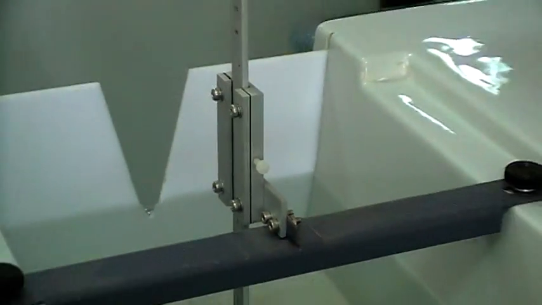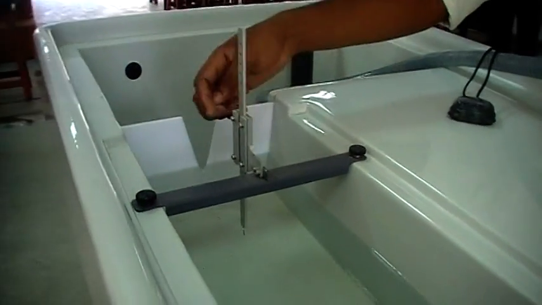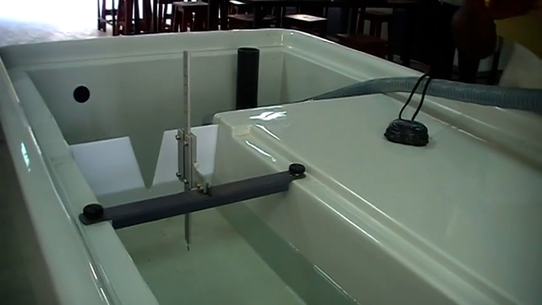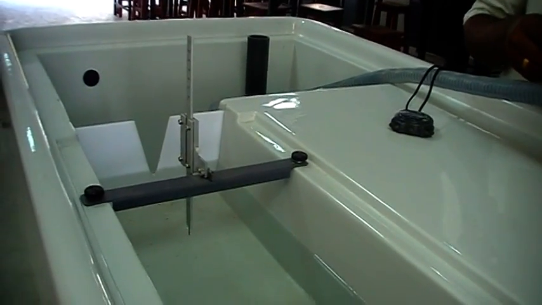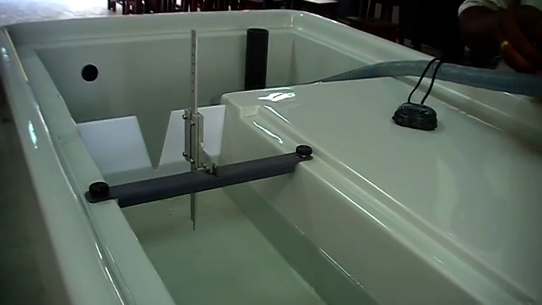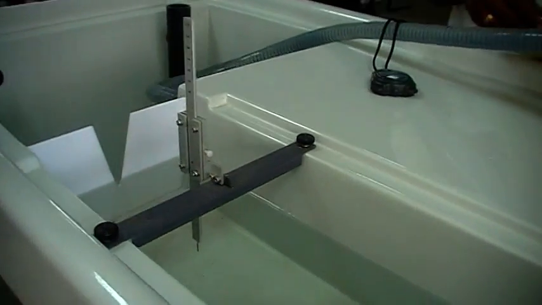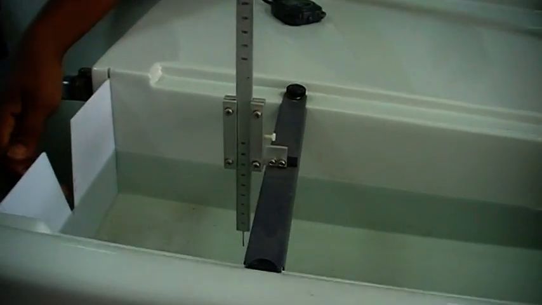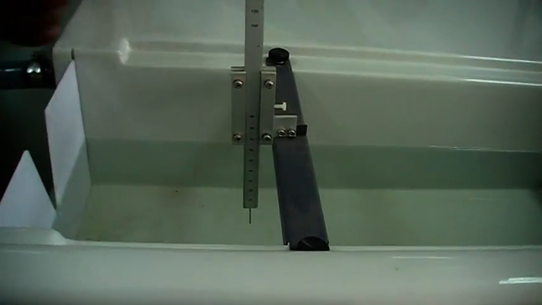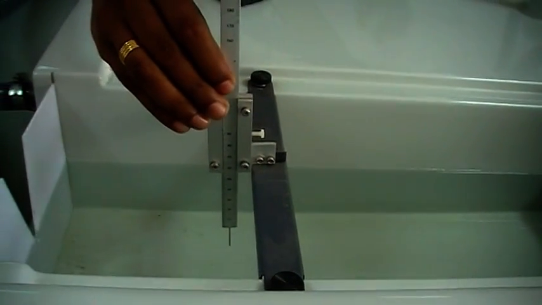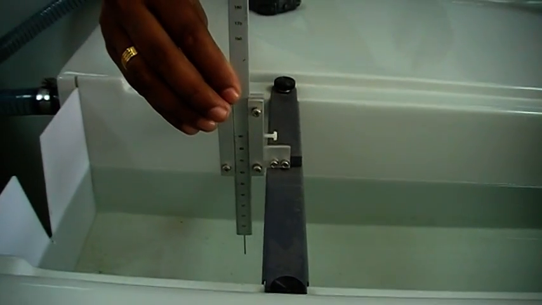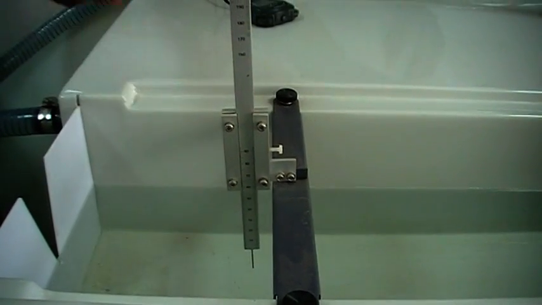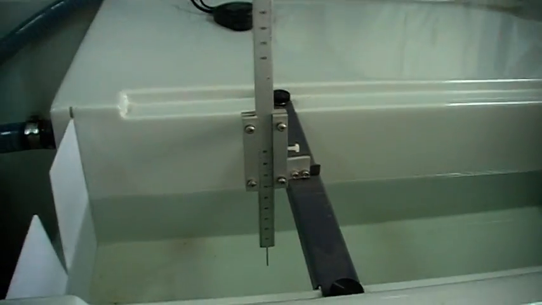So when the water level is at the datum, you will have to take that value using this hook gauge. When the water level is at the crest or the datum, you can point the needle on top of the surface of the water. Then you can read the value from here. And then you will turn on the switch again.